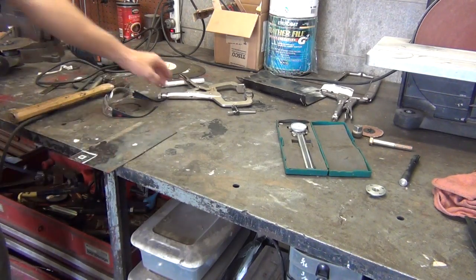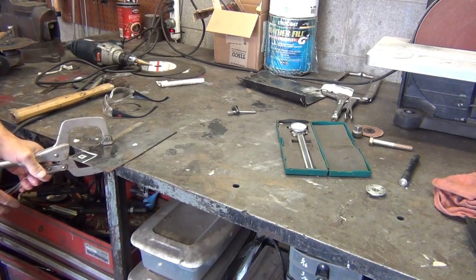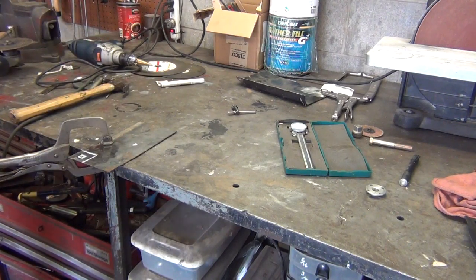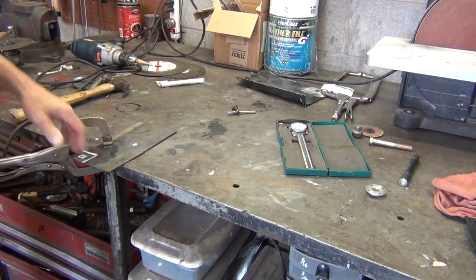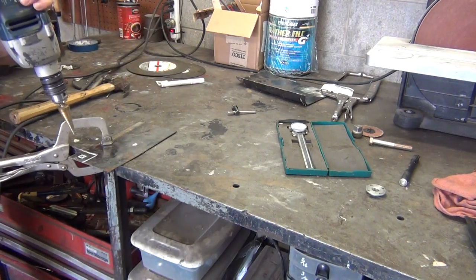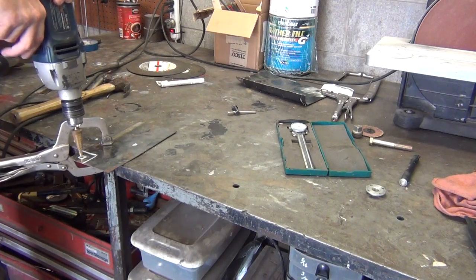Now I got to clamp it down. I'm going to drill it up to, I believe it's the 1/2 inch mark I need to go. Now I need my glasses. And making sure that's in the view of the camera, I'm off to the side here. Sorry about that. But I don't feel like moving the camera.